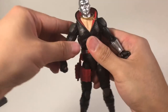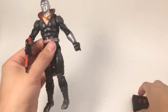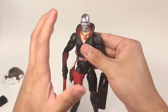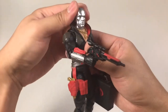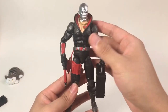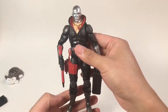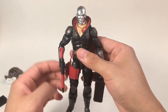So let's put on his accessories — first is the laser gun, and then is the briefcase. Okay, so this is Destro. It is a very cool figure with a lot of articulation possibilities, and also the detailed weapons make it very cool. And also it's not a very expensive toy. So if you want to play around and make stop motion videos, this is the best choice. I think this one is just perfect — the perfect Destro in my mind.